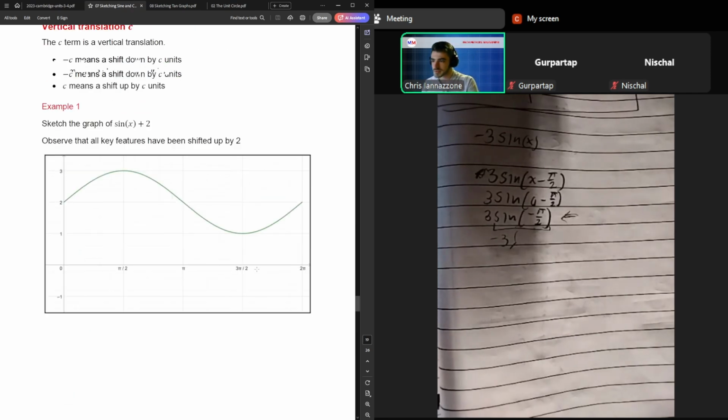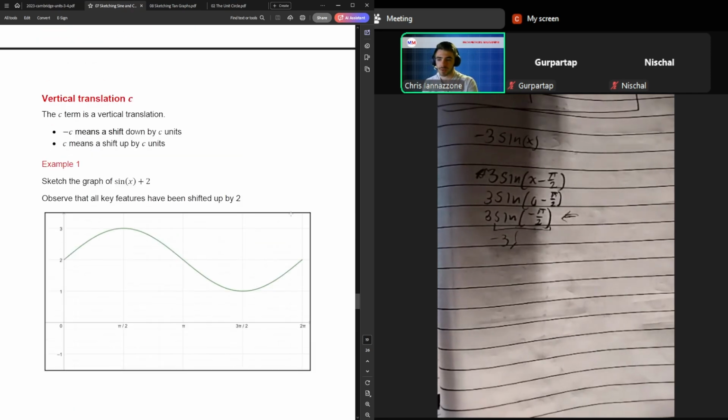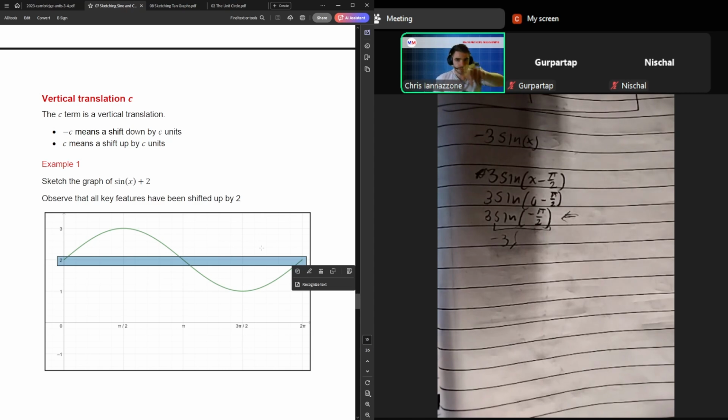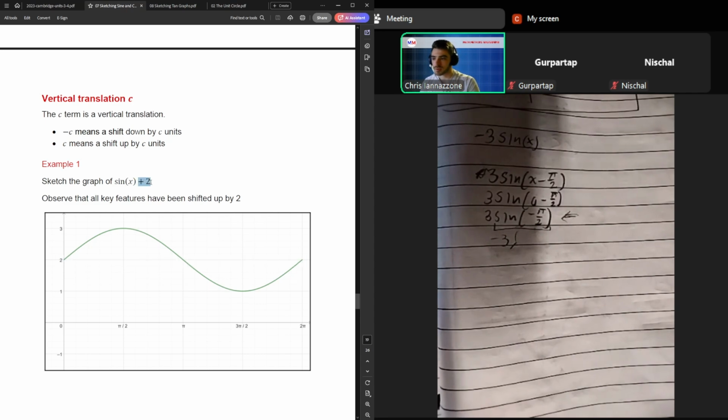Now, the way it works for circular functions specifically is you can think of it as setting your new mid-level. So if you think about how this circular function now looks, instead of going between with 0 as the middle, we now have 2 as the middle because we've been shifted up by 2. And once again, because it's sine, instead of going plus minus 1, now because the new middle is 2, you go plus minus 1 from 2. So you go up 1 to 3, and you go down 1 to 1. Is that clear so far?